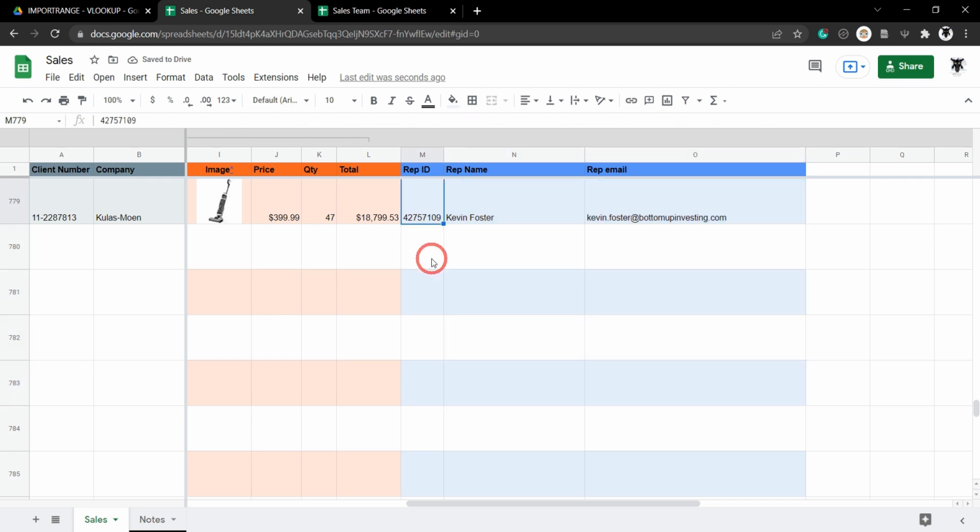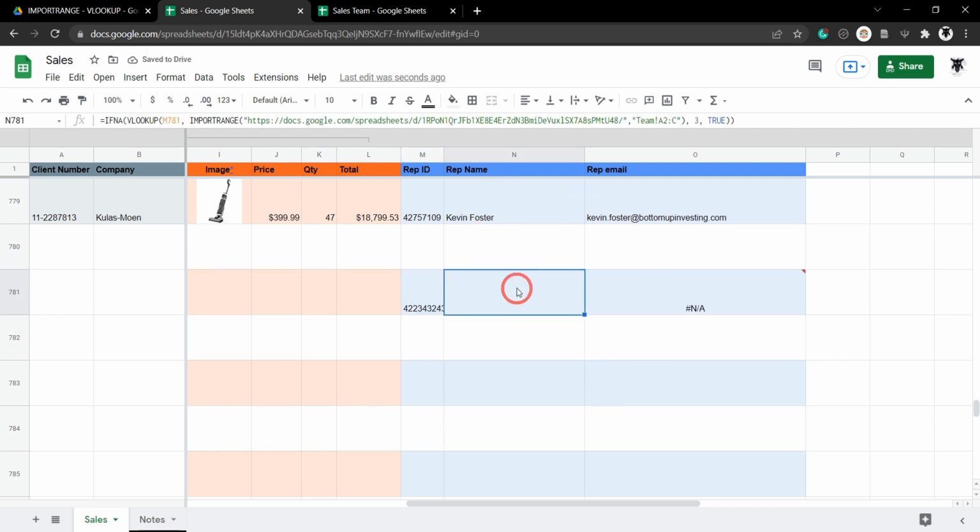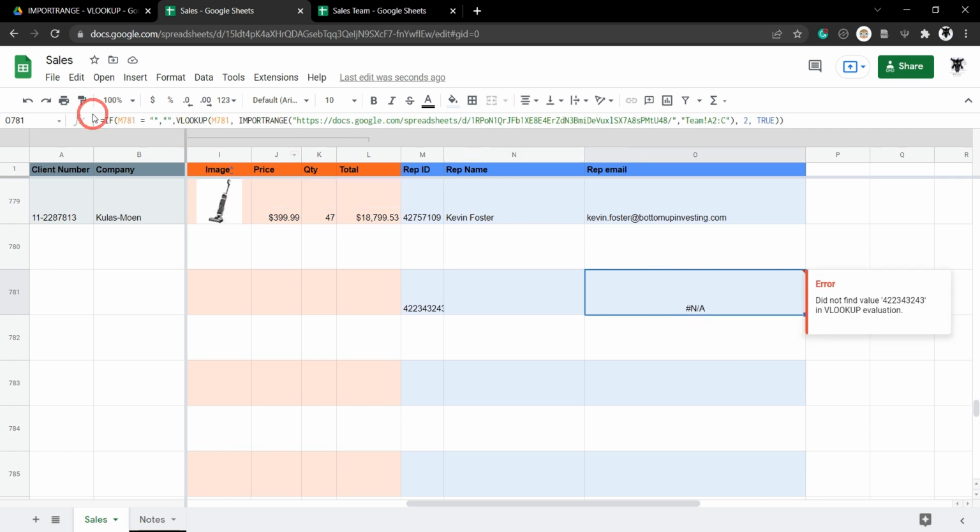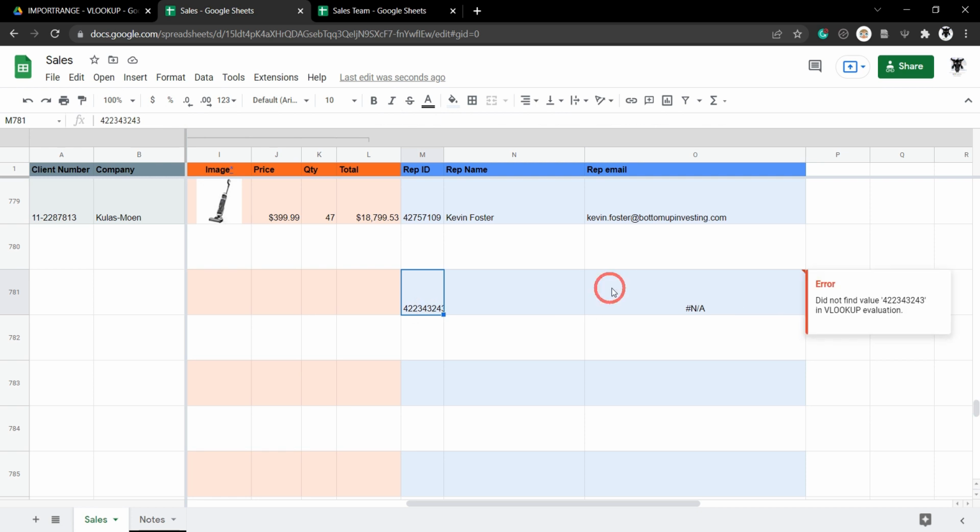But if we put in another formula here, let's put it down here for example, you can see that they have appeared. Now if I put in a rep ID that's wrong, for example, this should be wrong, hit enter, you can see now in our rep name this won't appear because we're using the IFNA, but in our rep email it will come up as an NA because we've said if it's empty, do nothing, but if there is something going on here, use this formula. So it's showing us that this is a faulty rep name. Cool. This is a pretty tidy approach. We've automated our sheet pretty well, but we can probably take this step further.